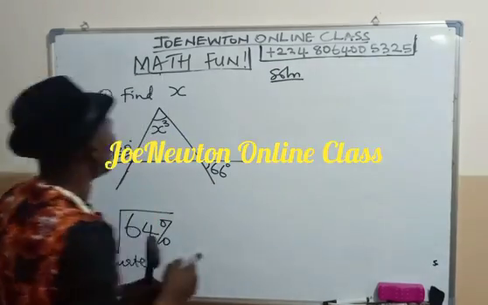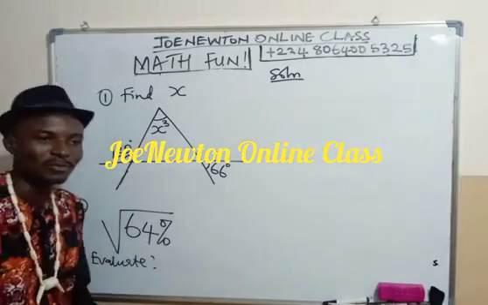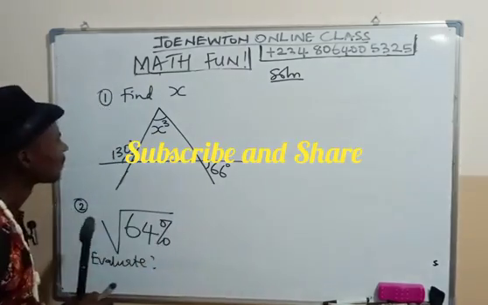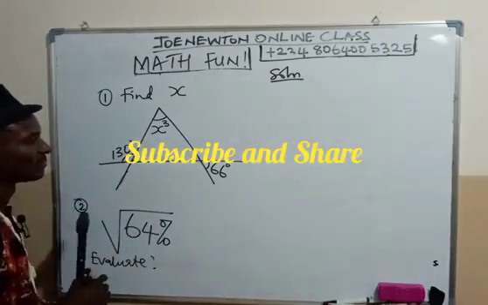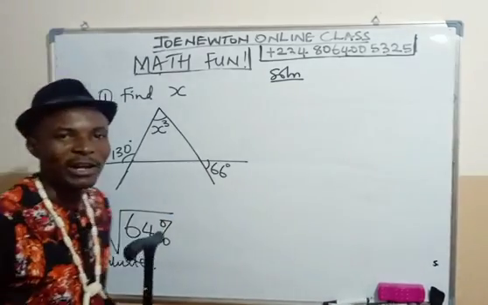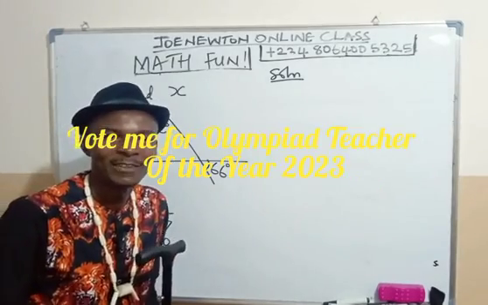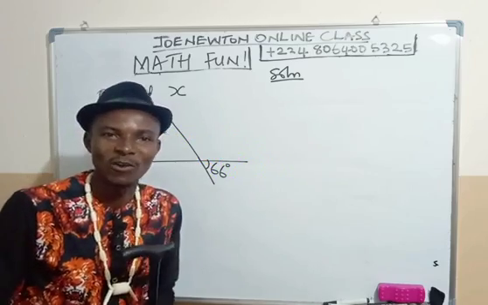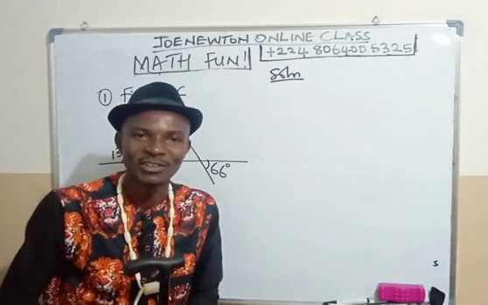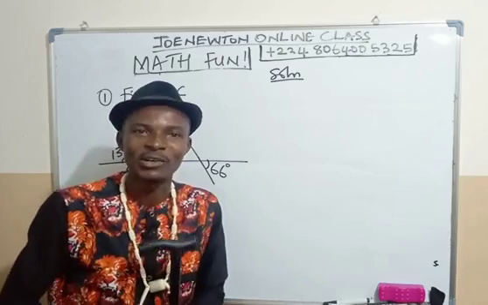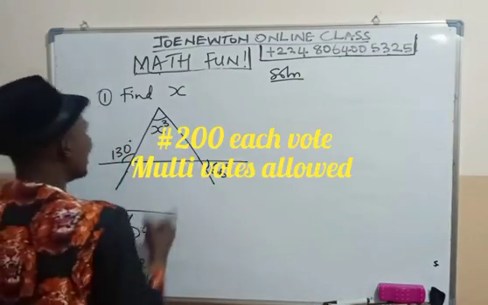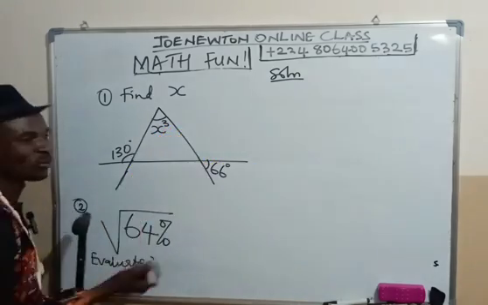Solution. In solving this, what are we going to do? What we need to do is very simple. We look at this now. This is a triangle, and I have a line there that crosses here. Remember our theory of angles between lines, that vertically opposite angles are equal. Good. And the sum of angles in a straight line is 180 degrees. And do not forget that the sum of angles in a triangle is also 180 degrees. Simple.